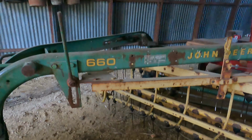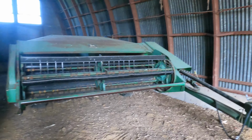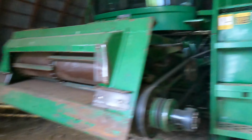So we're done with planting, if you haven't figured that out already. I'll explain more about how planting went after all this, but right now we're going to be getting ready for hay. So we've got to get out all the hay stuff, and we're actually going to be putting the tiller back in the corner again, so we've got to pull out the combine and of course everything else. That's basically the plan for today. It shouldn't take too long, but yeah, we'll get her done.